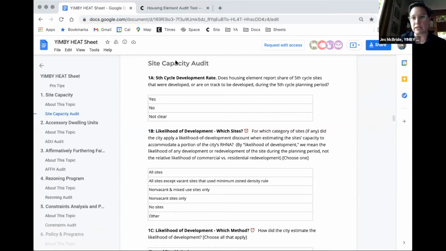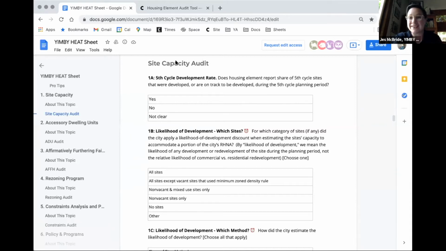That's another good point, Cesar, that sometimes a city will release documents and it's not a complete housing element. They might release part of their site inventory. They might release some of their policies, because maybe they want feedback on that from the state or from the public, but it's not their complete document yet.